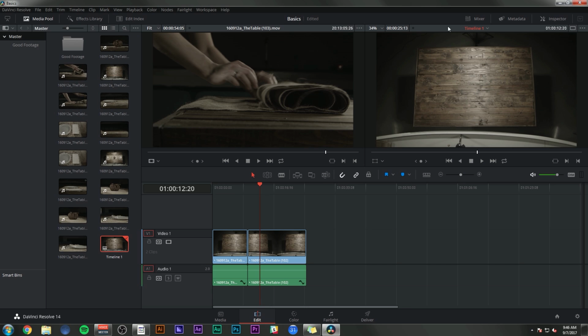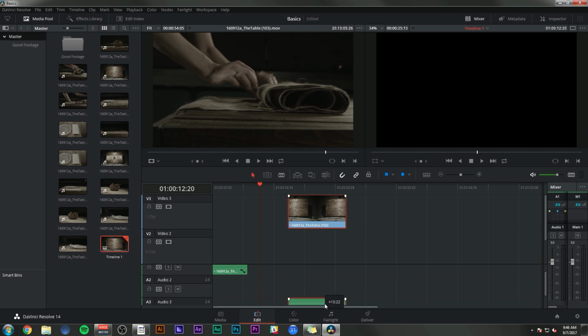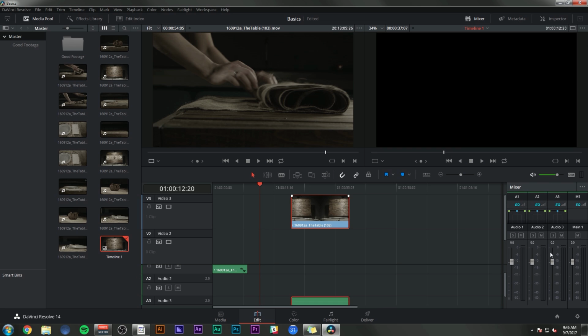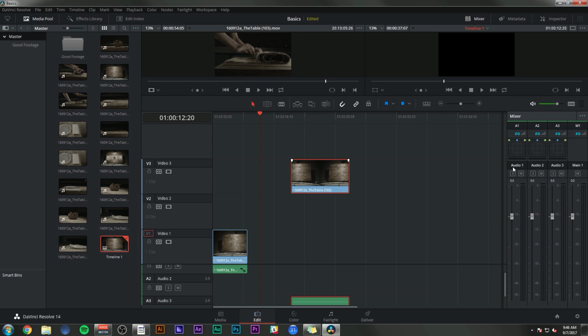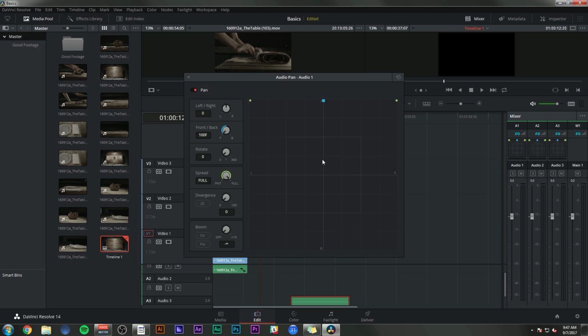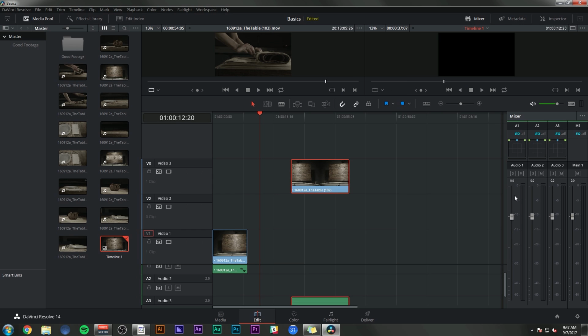Also within the Edit tab, up here to the right, if you click Mixer, that will open up your audio mixer, and there you have quite a bit of control over your audio. And so if I have multiple tracks of audio, I can look at all my different channel strips here. I can resize my windows a little bit by hovering over this black line and moving that up. I can see a little bit more of my mixer. And we'll get into a little bit more audio stuff later, but in the mixer here, if you double click on this square, you can adjust the pan with this visual map thing, which is really nice. And of course you have your faders, your solo and mute, and it's all laid out really nicely.